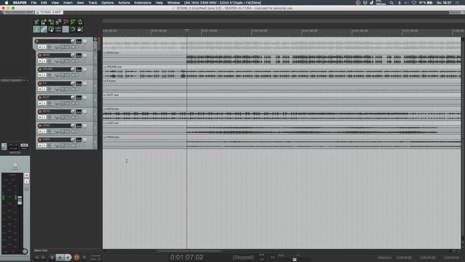As you can see, when I play all these stems together, they peak way above 0 dBFS. And this is what we don't want, so we want to limit it. However, what we want in the end is that all of these stems summed together will not exceed 0 dBFS.